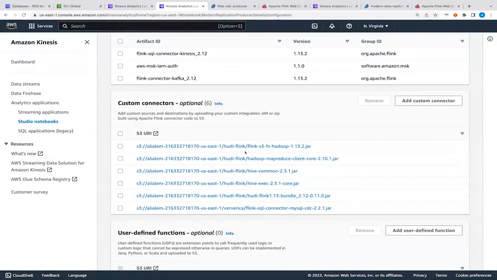These are the list of libraries that I have provided in order for Apache Hudi to work with Apache Flink. I will provide the list of these files later so you can also download them to build it in your environment.